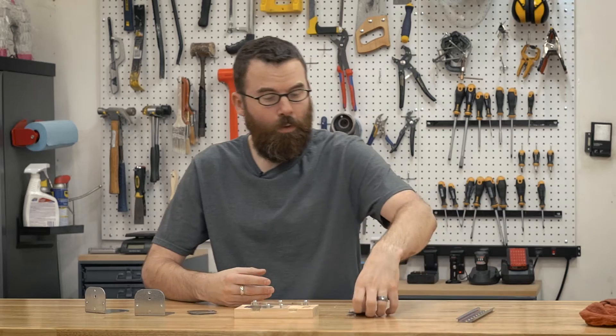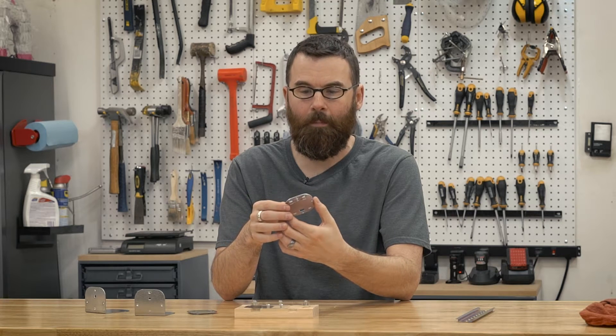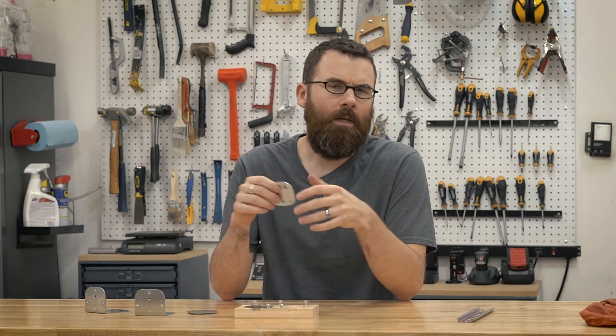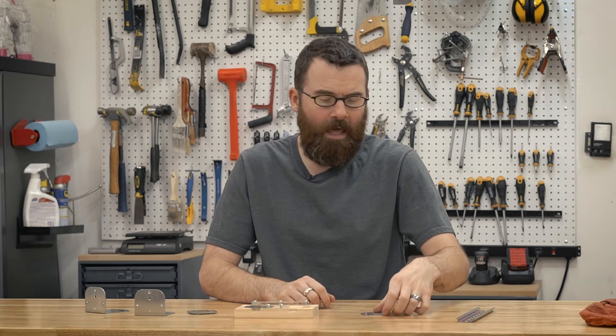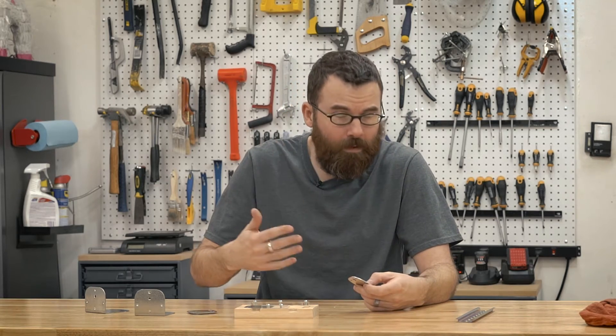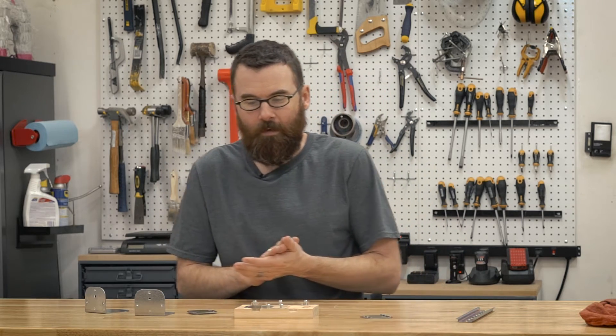That's really all there is to it. For my rough calculations, doing these by hand on a manual drill press one by one and then having to deburr them after every single step — I calculated it takes a little bit over a minute per part. Keep in mind, if you're sitting there holding every single one, your hand starts to cramp up after about 50 of these, and you really probably should be clamping these down every single time. So a minute does just kind of add up — after about 50 or 100 of these things it really does start to slow down. I calculated that in a batch of a thousand you're saving roughly around 15 hours.